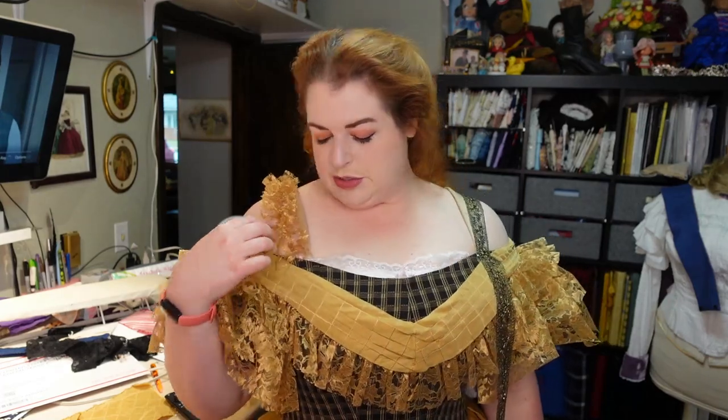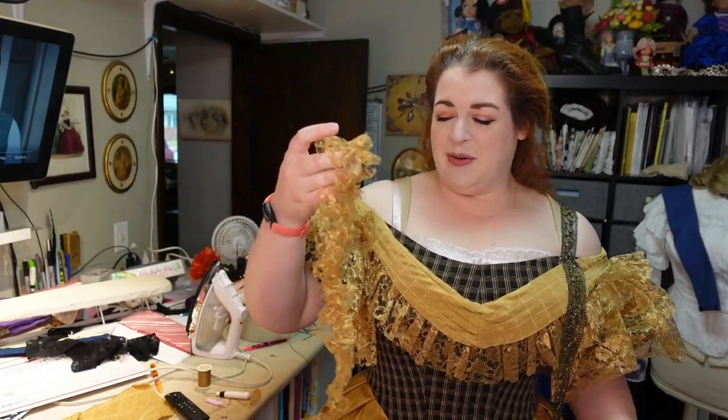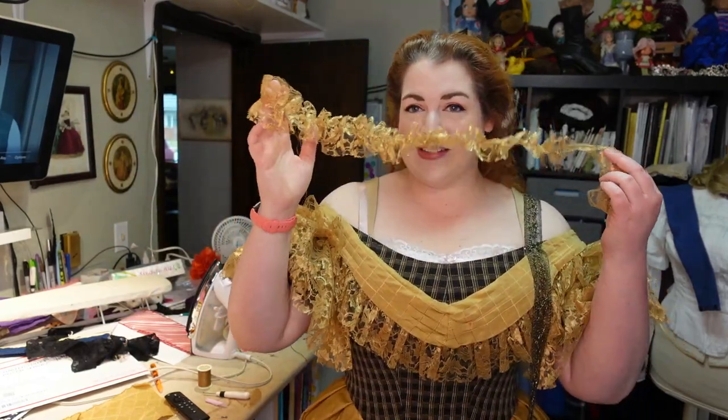I feel like I like this better. This is the absolute remainder of all of the gold lace that I have. So there's like one strap worth, because this pretty much shook up the whole thing. And I can't get two straps out of that. Also, I'm not sure that I love just the ruffle. I really don't think this would be enough for two straps. So I'm pretty sure I have to go to Joann's to see if they have more of it. This was the second best option.